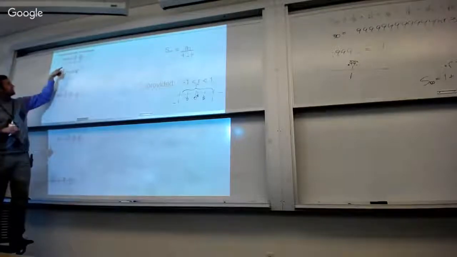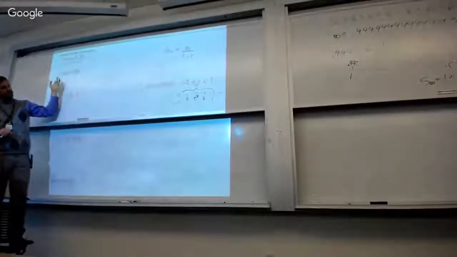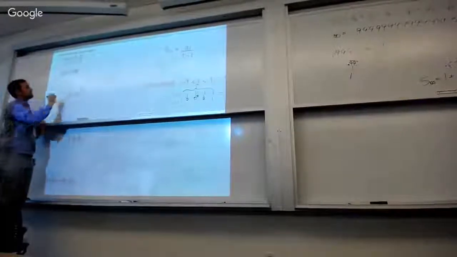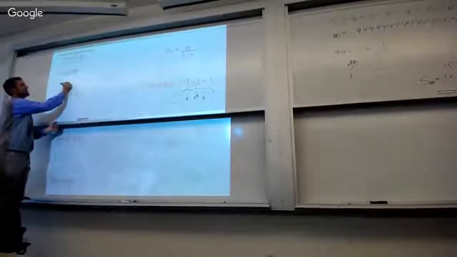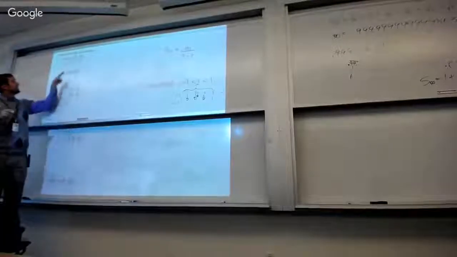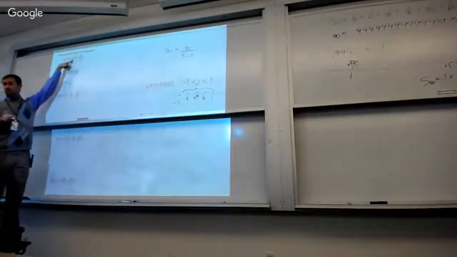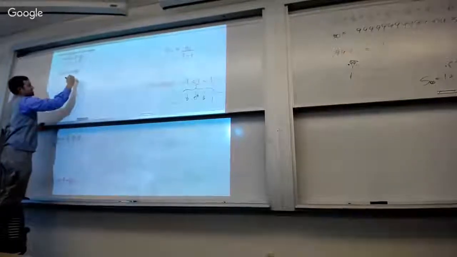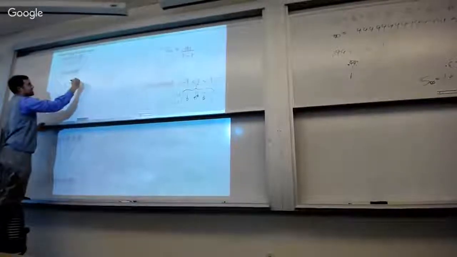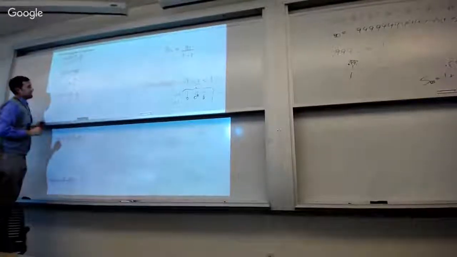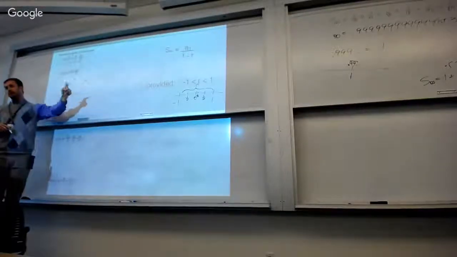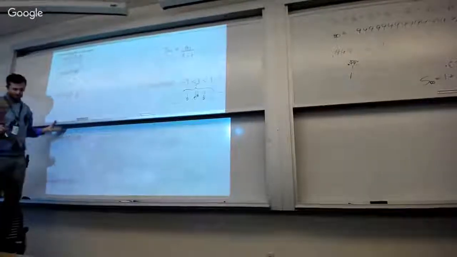Now, it's not just that the numbers are getting smaller. We need to actually see what the common ratio is. What is the common ratio? How do you find the common ratio again? You take any given number and divide it by the one in front of it. So I'm going to take 4 and divide it by 10. So the common ratio is 4 divided by 10, which is really 0.4. And is a common ratio of 0.4 between 1 and -1? Yeah. So this sequence is genuinely going to converge.